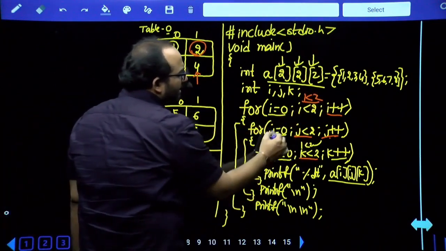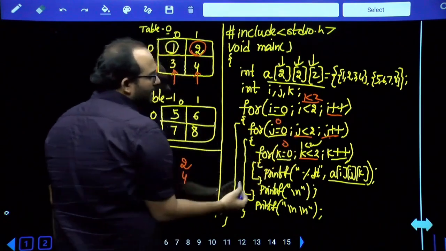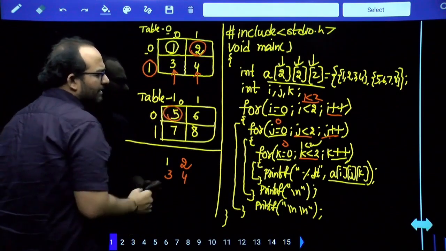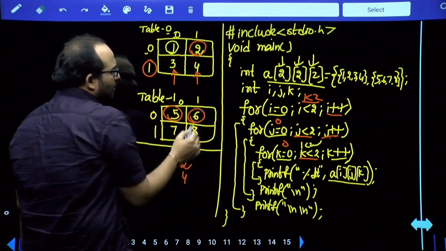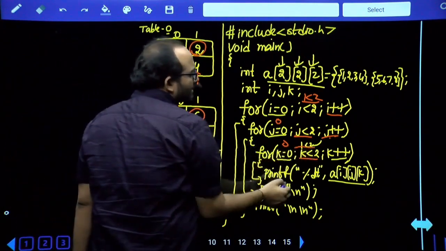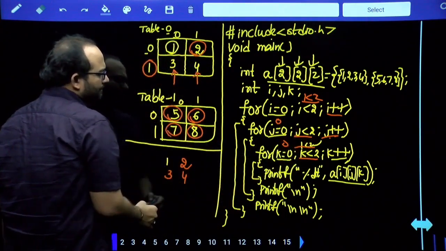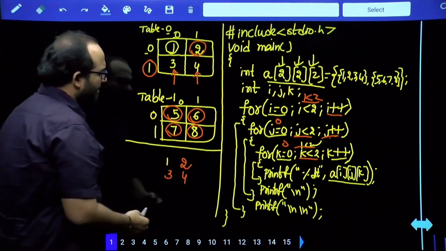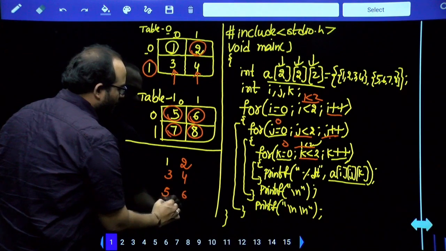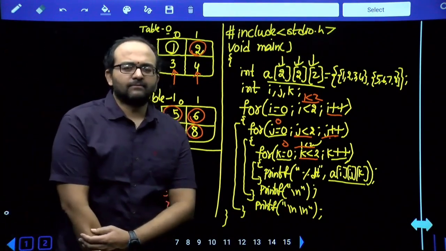Now it will enter the inner for loop, and j value will still be 0, k value will be 0, 0 less than 2 condition true. So this time it is going to print this element. Then k value becomes 1, so it prints this element. Next, k becoming 2, 2 less than 2 condition becomes false, it will go to the j loop and print these two elements also, like this. So after printing table 0, it is going to print table 1 elements 5 6 7 8, just like this.